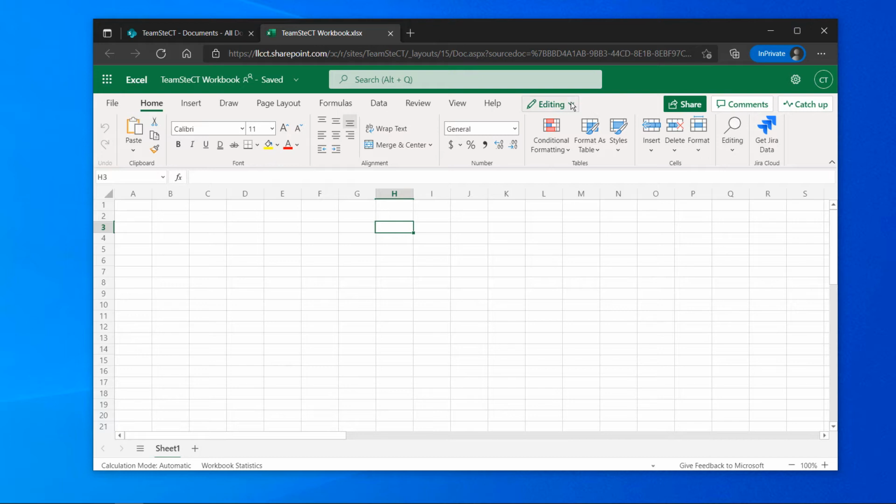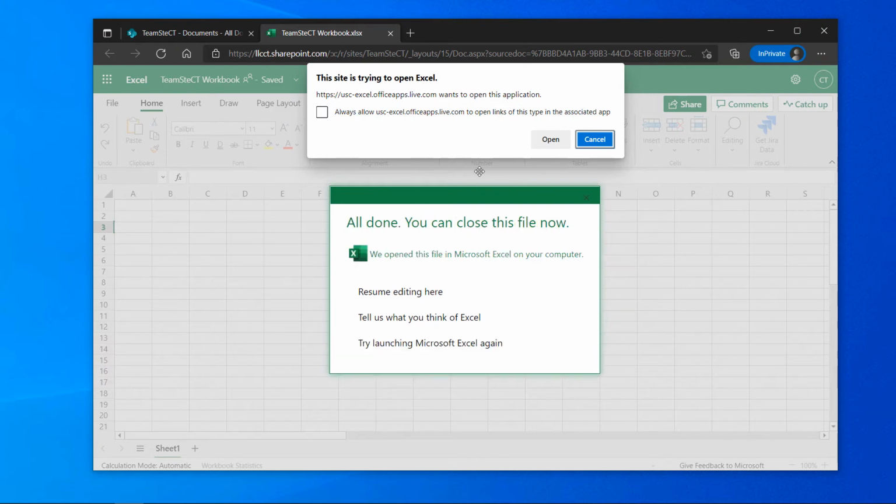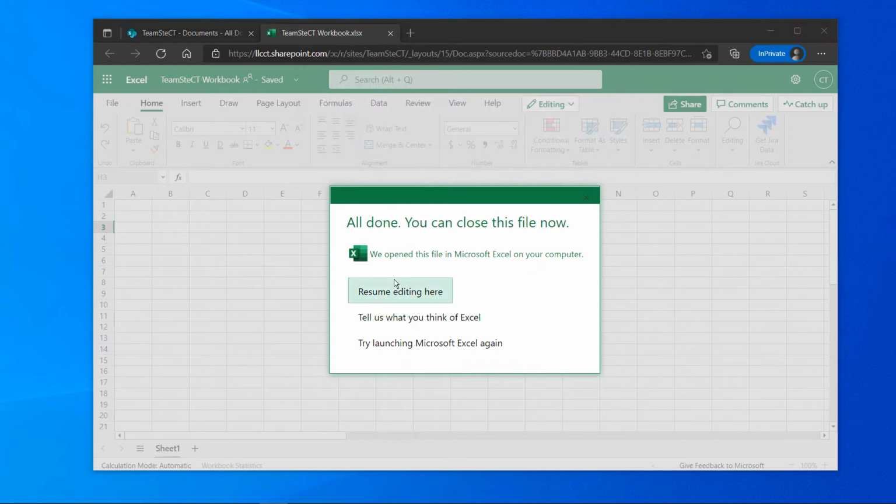So you have a few options right up here. You can also, right from here, open in your desktop application. Some people like to work online and some people like to work in the desktop. The desktop, if you have some custom plugins, they may be more readily accessible to you if you want to use those. So it is actually a common occurrence that people will go in here and just open it up in their desktop application. You're going to see a few little notifications pop up to confirm that this is what you want to do. I'm going to say, yes, I want to open this up here.